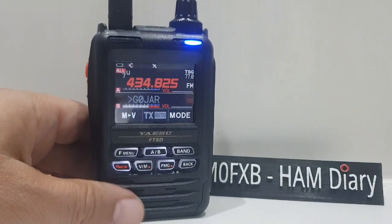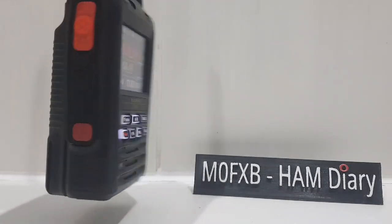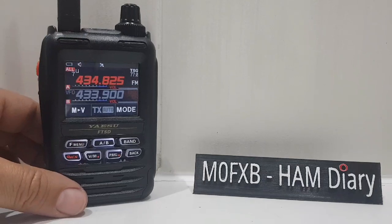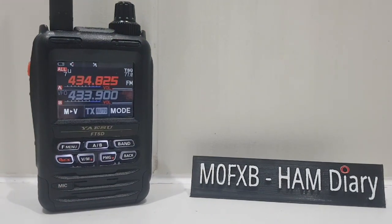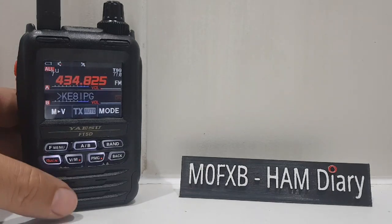So overall, people are asking if they've got an FT3D should they change? Well, you don't really need to. The FT3D really is nearly as good as this. They've tweaked some things — mainly the louder speaker and the quick programming of the CAM feature, and a slightly different design with the screen maybe slightly better. There isn't a big urgency if you've got an FT3D and don't want to spend more money. The speaker is better, but if you pull off the grommet off the side and turn it up louder, the FT3 still sounds fine. This one has got some settings that make it a bit more bassy.